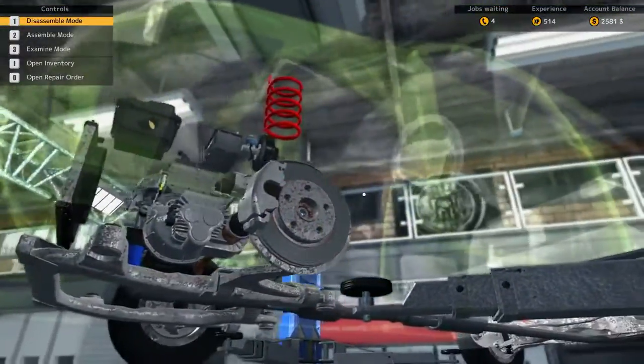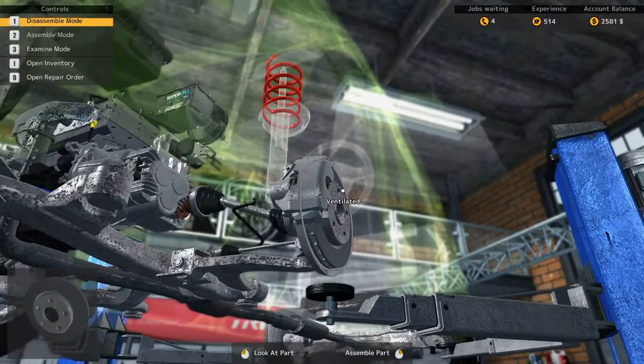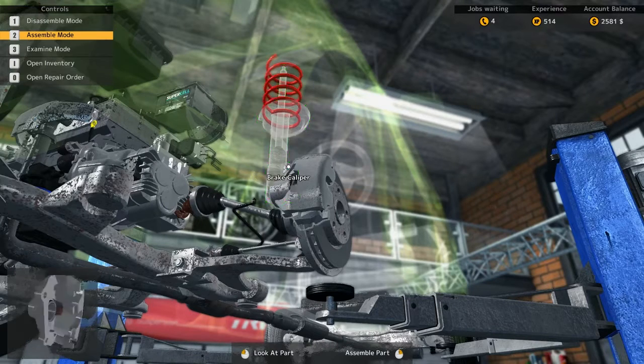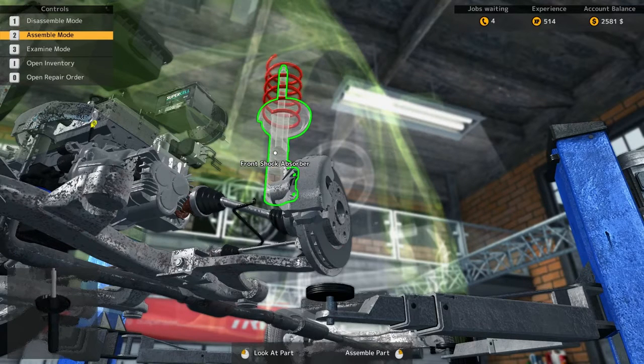I click back in here so I can get access to this, and I enter assembly mode by hitting 2. And you can see this sort of ghosting of the part where it should be that allows you to sort of remember how to put the car back together. Because once you get into more complex jobs, it can get pretty ridiculous how much you have to take off the car to be able to actually just change a part. So it's nice that that's there, because otherwise you would not be able to reconstruct the car.